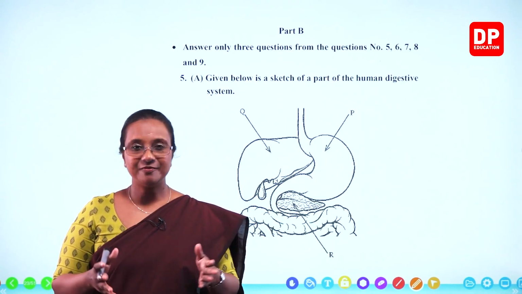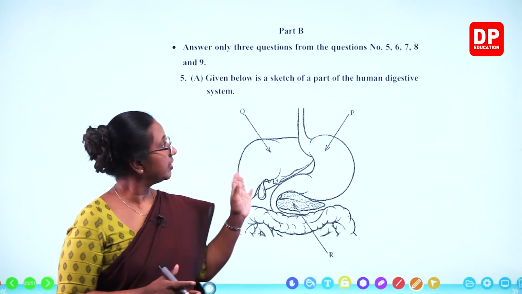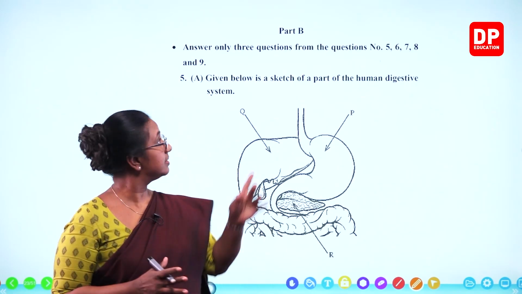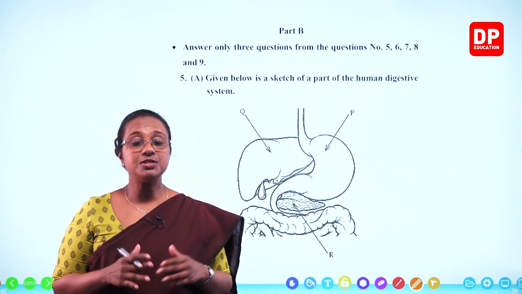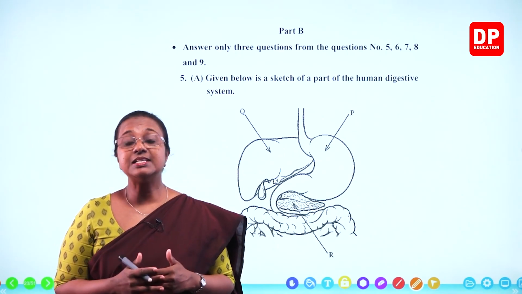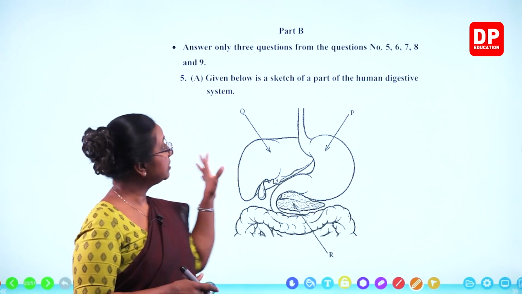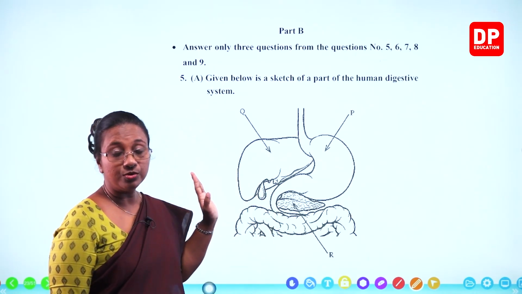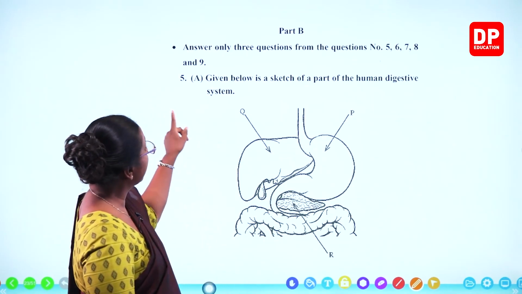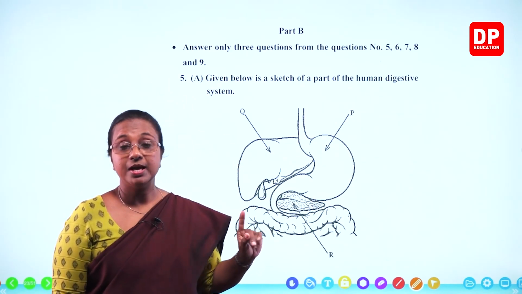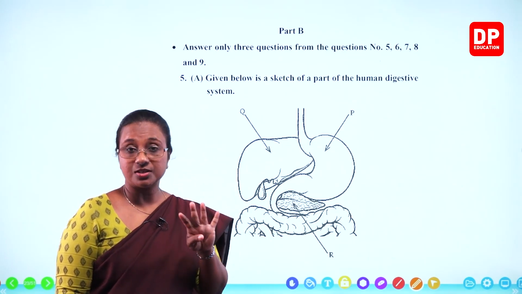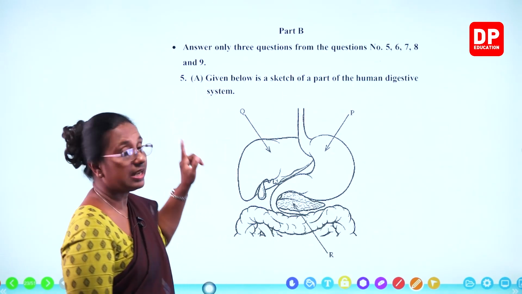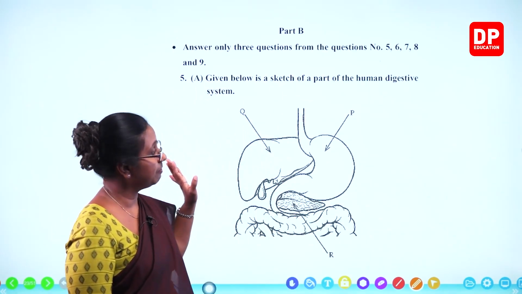Hello my dear students, welcome to today's lesson. Today I am going to discuss with you all the GCE O-Level Paper 2 Part B. Now in the previous chapters we discussed Part A, that is the structured essay type questions. Now these are known as essay type questions. Here, as you already know, there are 5 questions, but starting from question number 5, because the first 4 questions were structured questions. So starting from question number 5, questions 5, 6, 7, 8, 9 are essay type questions in Part B.